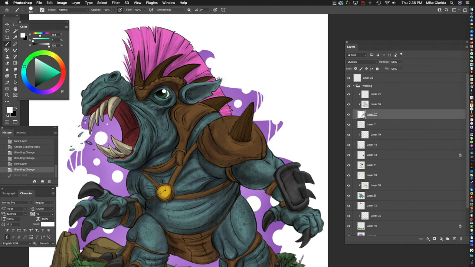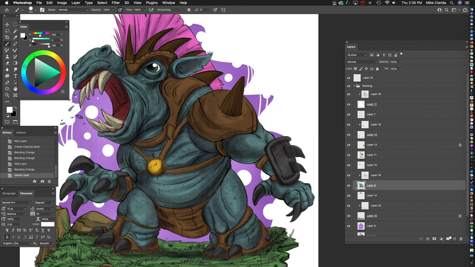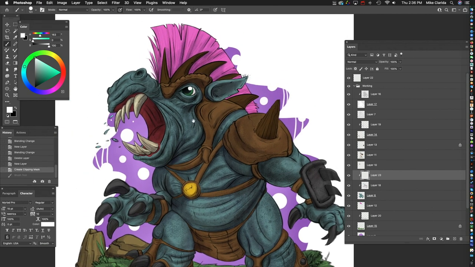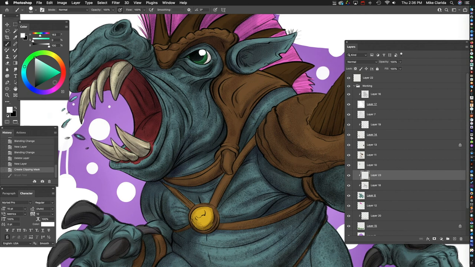It's affecting this layer, and linear dodge on a multiply layer doesn't really do a lot. So I'm going to go ahead and delete that layer. And I'm going to go on top because I want to affect the skin. So let's go ahead and add that layer. Create a layer mask. Okay, so I'm going to sample that color. Let's bring this up a little bit.